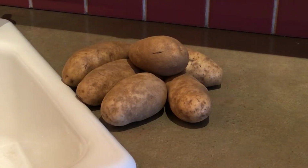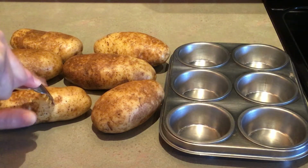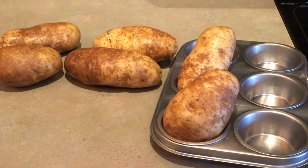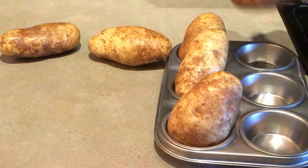The first thing to do is to wash the potatoes. Next, stab them with a fork so they don't explode in the oven. Then I put my potatoes into a muffin tin. I learned this from an older lady I go to visit named Betty. It is easier to take them in and out of the oven this way.